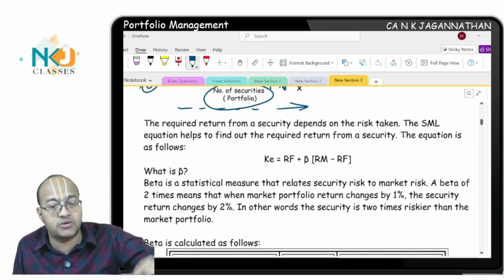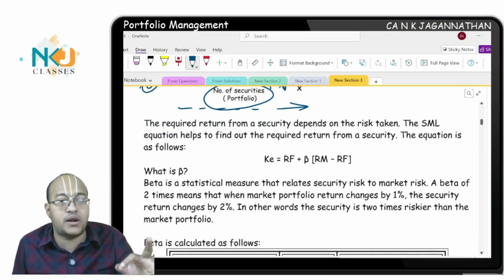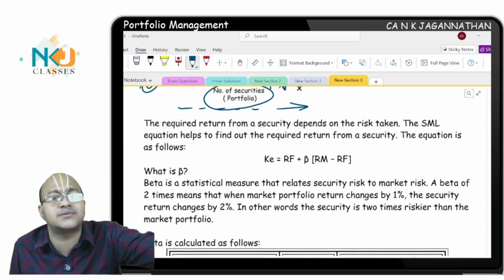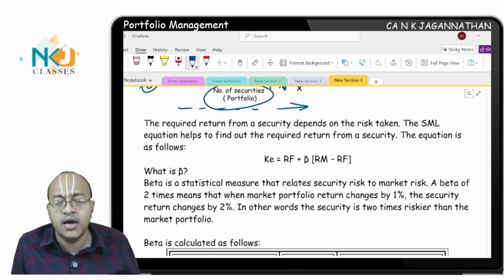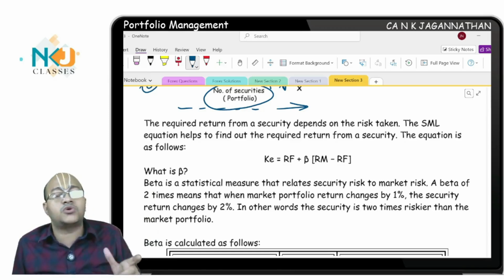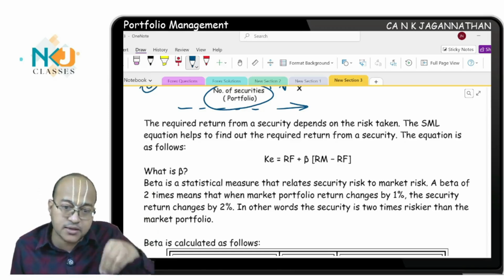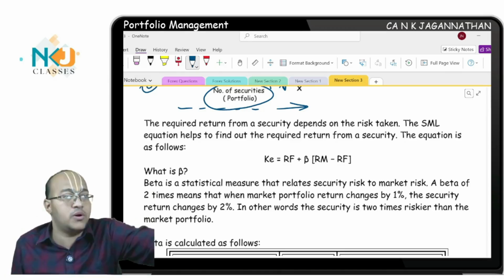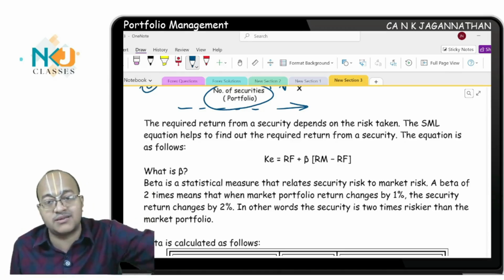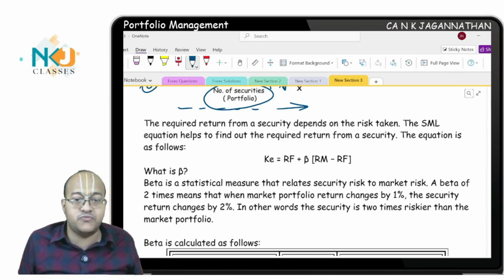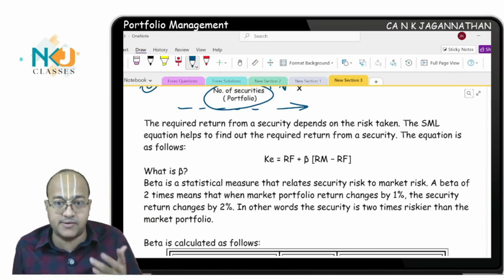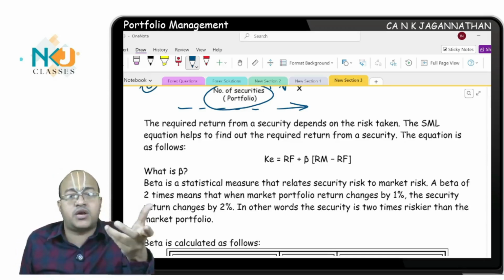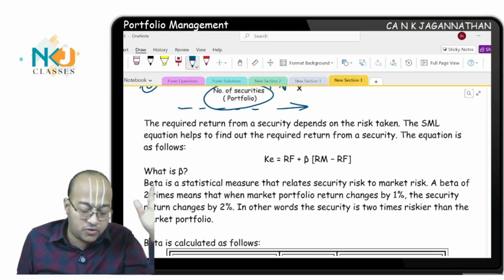Now, the next point, which I also explained: the premium you require should be asked only for systematic risk and not for unsystematic risk. Are you listening to what I'm trying to say? The premium should be asked only for the systematic risk, which is inherent in the system. For unsystematic risk, such as your promoter making a mistake, you should not ask for a premium in the market. For systematic risk, we cannot do anything, so for that you can ask a premium.